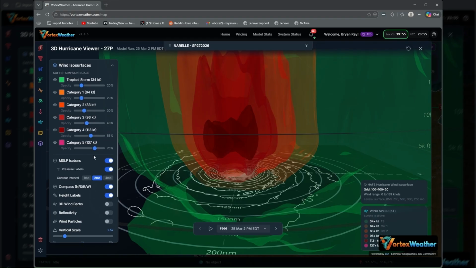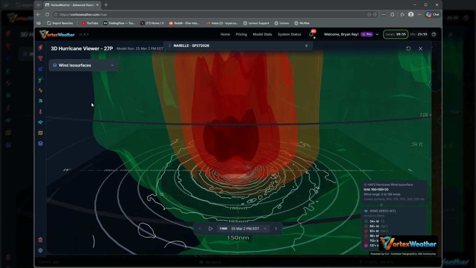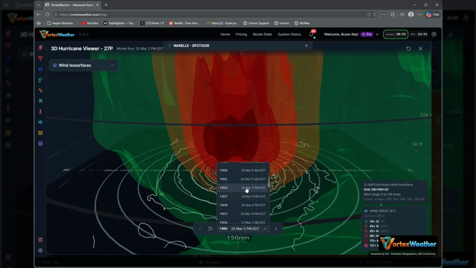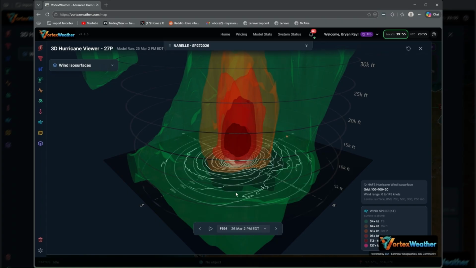All right, and pretty much the last feature that I wanted to show you is that what you're currently looking at is a snapshot in time. So what you can do is, down here in this drop-down menu, either toggle to the next forecast hour, or use the drop-down and say, hey, what does this look like whenever I go out 24 hours into the future? So if you're expecting the storm to intensify, then maybe you want to see what that looks like. And once you select that model, it has to re-download that data and regenerate that scene for you.